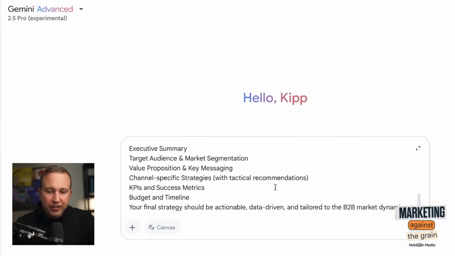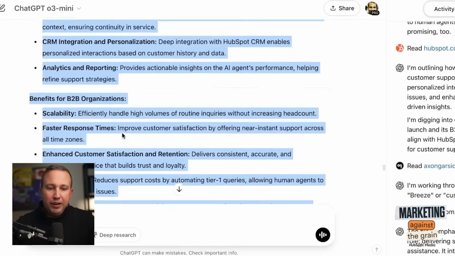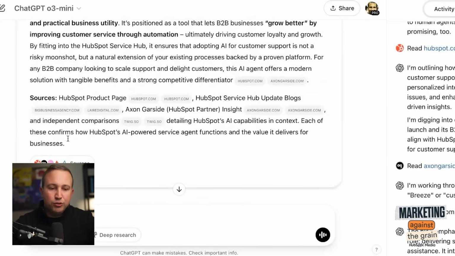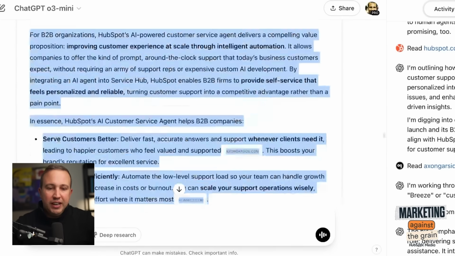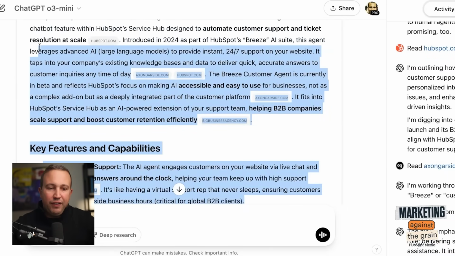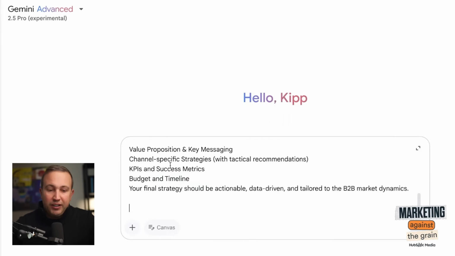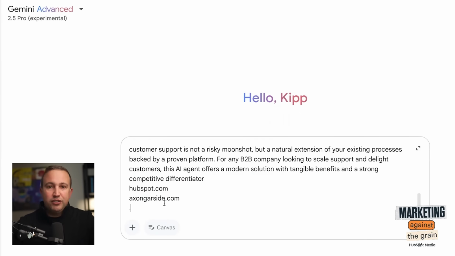I also want to give Gemini all the information possible at the end of this. So I'm going to come back up here, and I'm going to share the actual raw deep research, because it summarized this research in my prompt. But I find, and this is another tip, that the more context you provide, the better. And so I'm going to copy and paste this back over to Gemini.